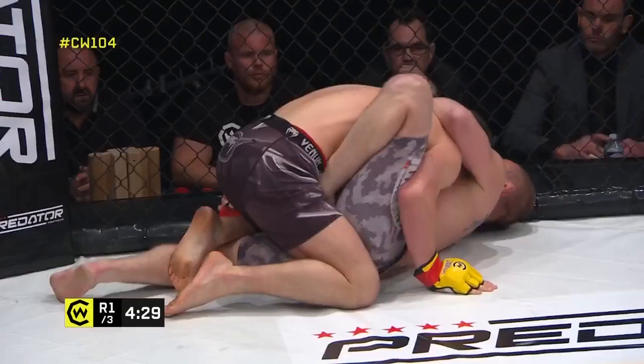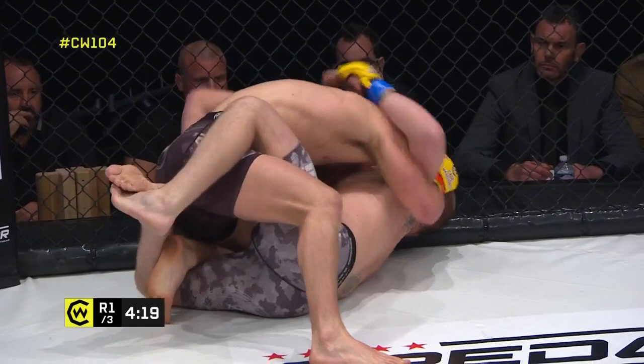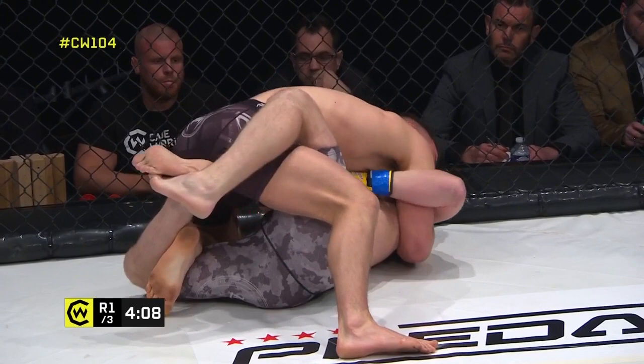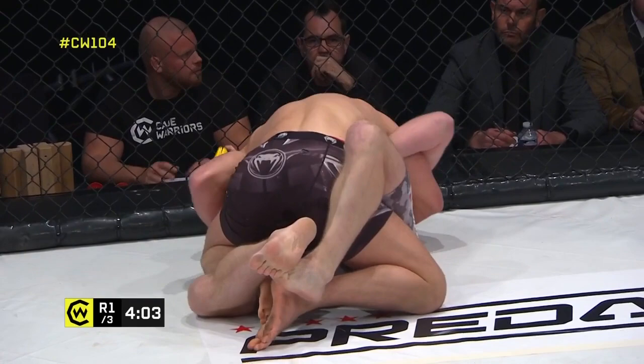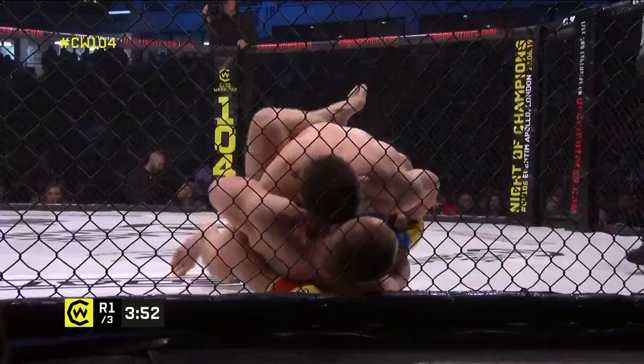He picked up the single nicely with an easy trip of the leg. Ellis settles on top in a half butterfly guard. Evans is looking to elevate but there's a beautiful staple with that left leg from Ben Ellis. We were told to look out for the stand-up skills of Brad Evans, so perhaps not where he wanted to be this early. Ellis has got quite a dominant position on top, controlling the inside position between both legs very well — that's what that left staple was doing. He switches to the right, looking to pummel back inside.